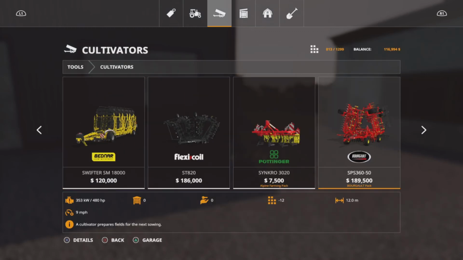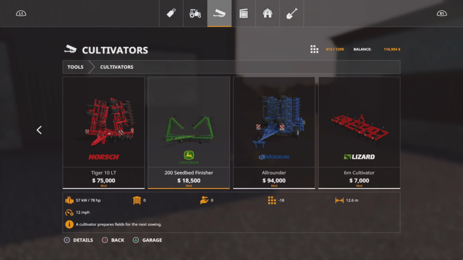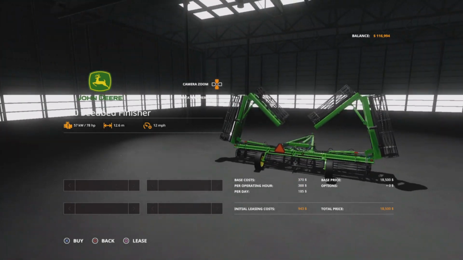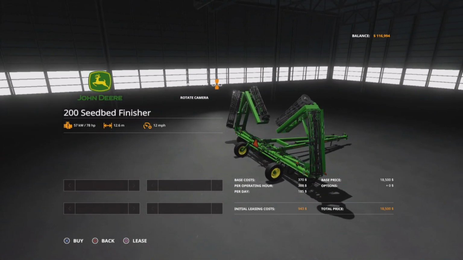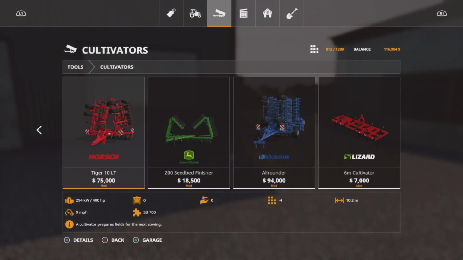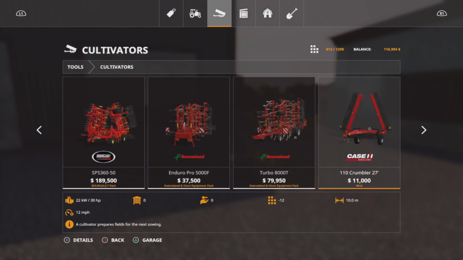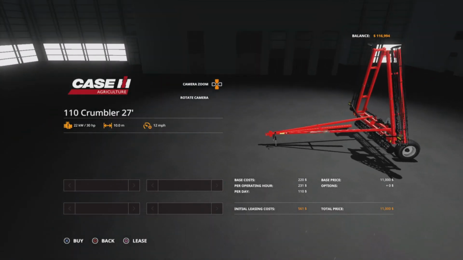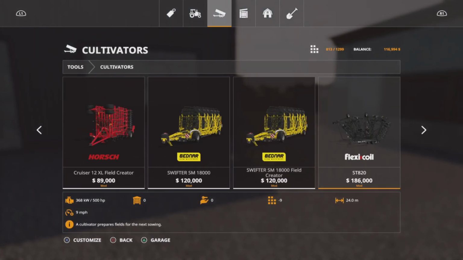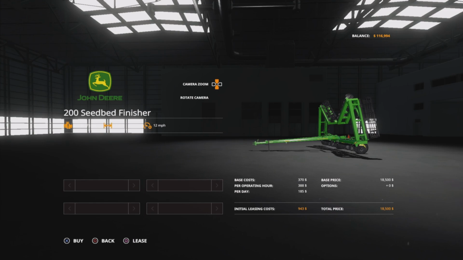Cultivators. Again, it's John Deere, which is good. But I can't help thinking that this is meant to go with something else, because it's only got the roll cages on. So I think that would follow behind something else that would rough the ground up a bit more, if that makes sense, because we have got another Case one that's meant to go with something. I know that because I've used this before, but I'm going to pretend that I don't really know that, and we're going to buy that. That's 18,500.